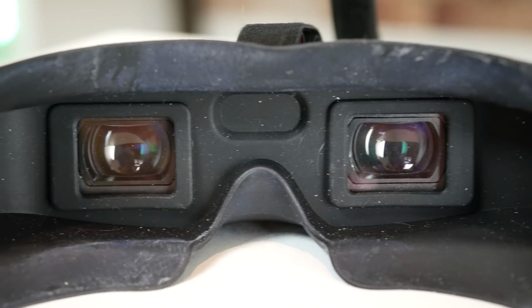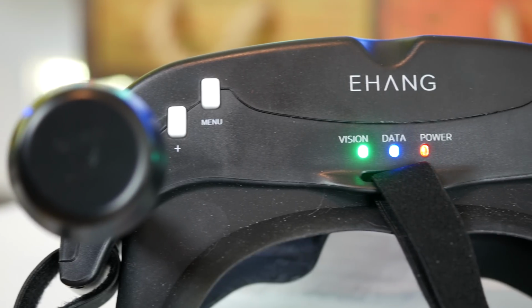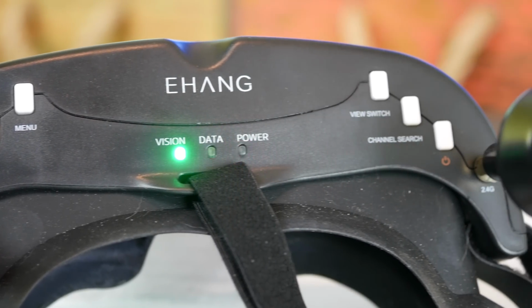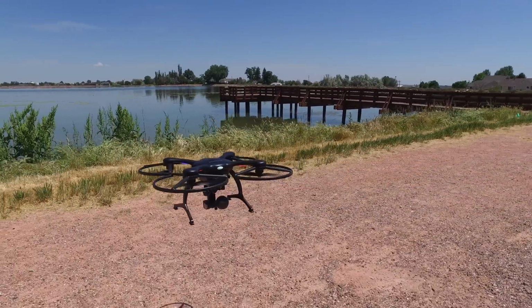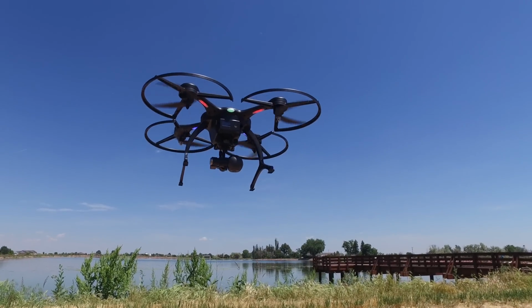The one downside with these goggles is that they kind of didn't fit the best. They're definitely usable, but maybe not the most comfortable. In my experience, the picture that came through into the goggles was okay, but luckily there's a button on top of the goggles which lets you search through the different video channels to try to narrow in on the best feed. I definitely had a lot of fun with the automatic follow mode on this drone, but you want to make sure that you use that in an open area because this drone doesn't have sensing technology to know automatically what's around it.